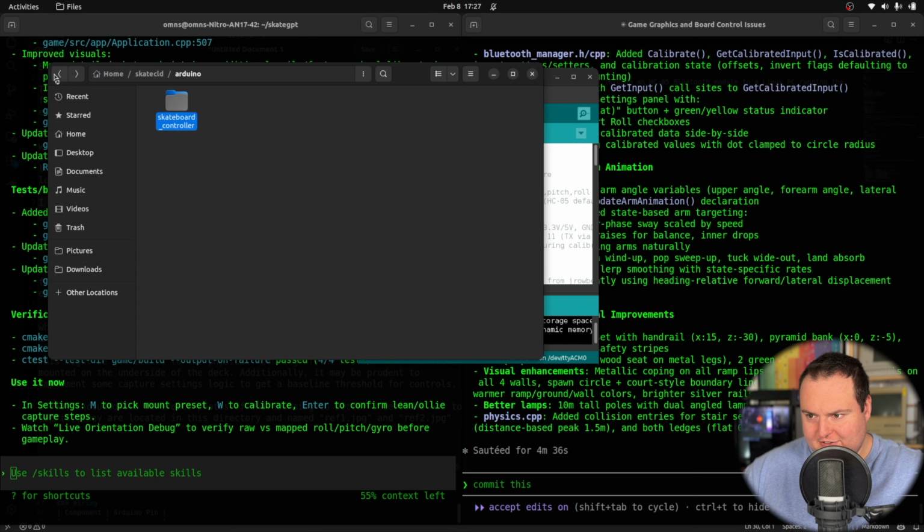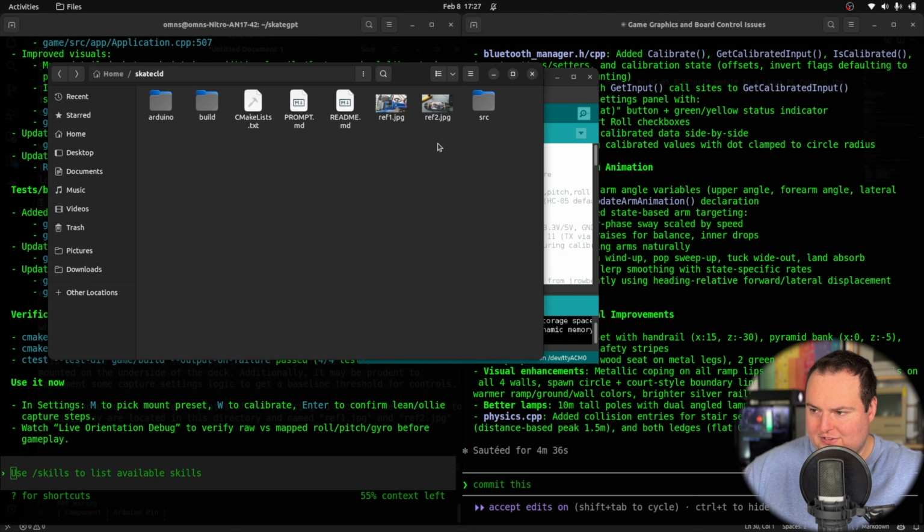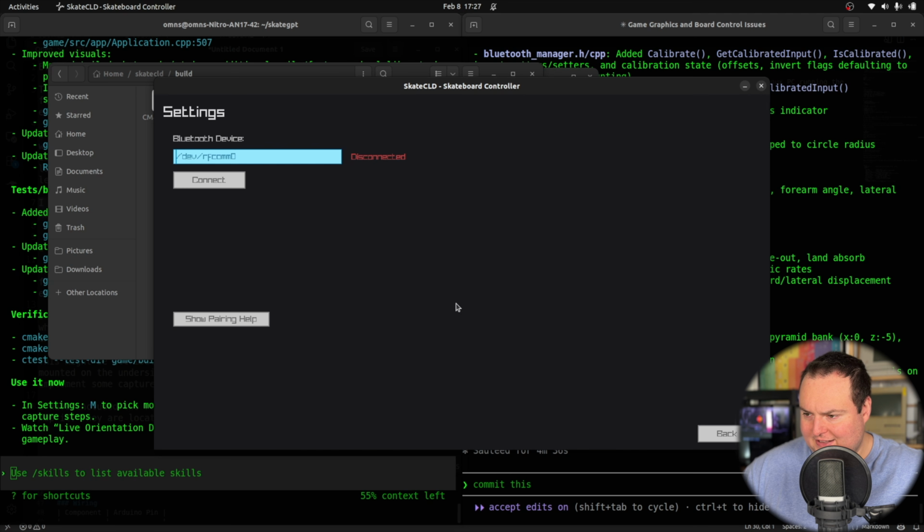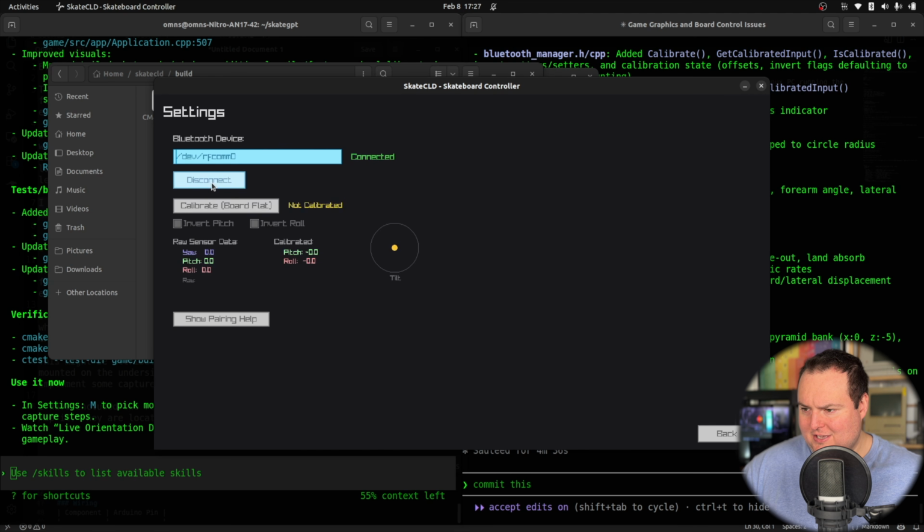All right, then the next step, because it did build the game while it was testing, so we should be basically ready to just go ahead and start it. And keeping in mind the skateboard is in the orientation in which it would be when actually playing this game. So let's go into our settings, and we are now connected to our, okay, it did add in the calibration, but before we do that, I want to just check the tilting.